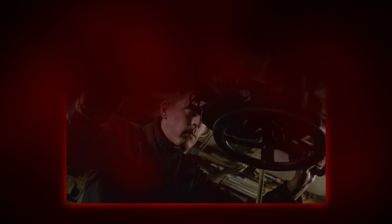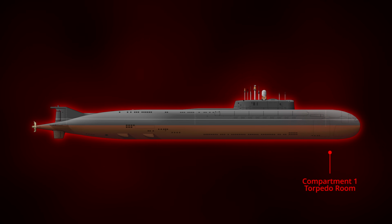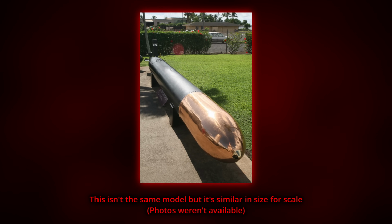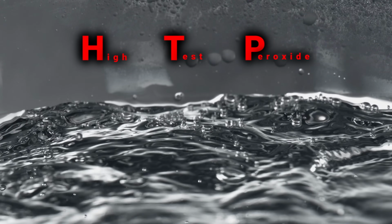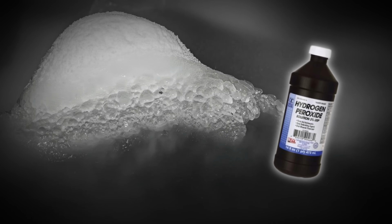Let's go back to August 12th when it all began. It's 11:29 a.m., and the crew in the torpedo room began loading the first torpedo. The Type 65 kit torpedo that they were loading had a dummy warhead, and although it was less dangerous, it still needed a fuel source to go anywhere. The propellant used for these torpedoes used high-test peroxide as an oxidizer, or HTP for short. HTP is essentially just an extremely concentrated version of the same hydrogen peroxide most of us have in our homes. If HTP were to come into contact with a catalyst, it would expand violently up to 5,000 times its initial size, creating tons of steam and oxygen in the process.